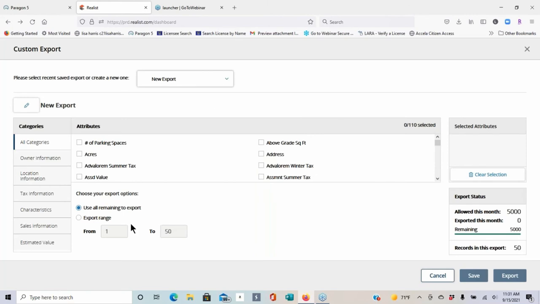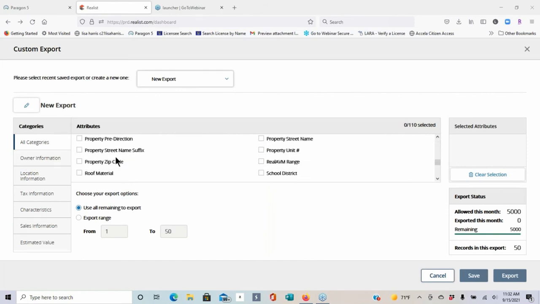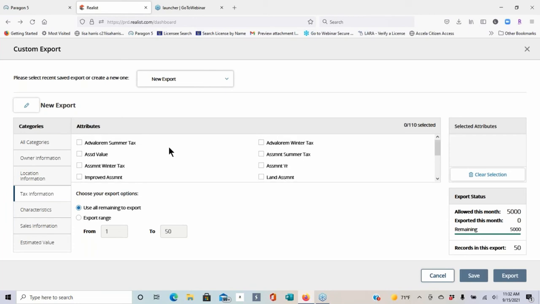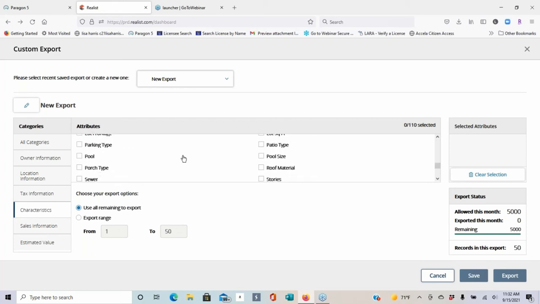Customize export. You can select what you want exported. So if I want to include whatever information, I've got to go through these and see what I have in here. It should be just the address. So let's find the address, but you can customize what you want included in here. I can select owner name, the address, anything else you want to be included, if it was sold, any of this information. And then it will create a CSV for you, an Excel spreadsheet. So if you are sending the mailers, you can come in here and export them so you have a copy of what you did, and then you can make notes by it. So that's another thing that I usually export.